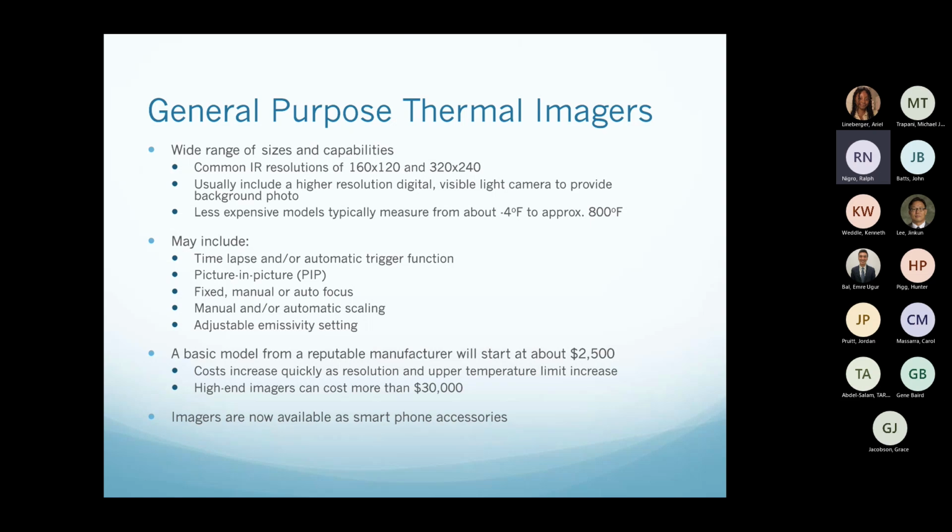What we found, and we had a higher resolution imager at one time that was a donation from a supporter of the center. It failed, unfortunately, but what we found is that the higher resolution really didn't give us better data in terms of its usefulness. It may be more useful in certain instances, but for the kind of work that we do, we really didn't need to go to high resolution.